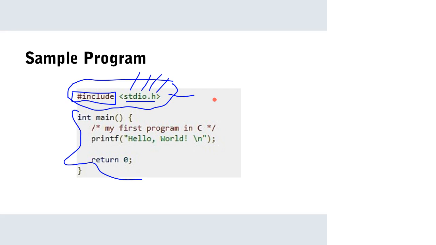A question you might ask yourself, where are these library files? These library files come inbuilt with the specific compilers. So if the compiler is for C language, it will come with all the C language libraries as part of it. Okay, so when you include them, they'll be imported or picked from the libraries folder within the compiler itself.